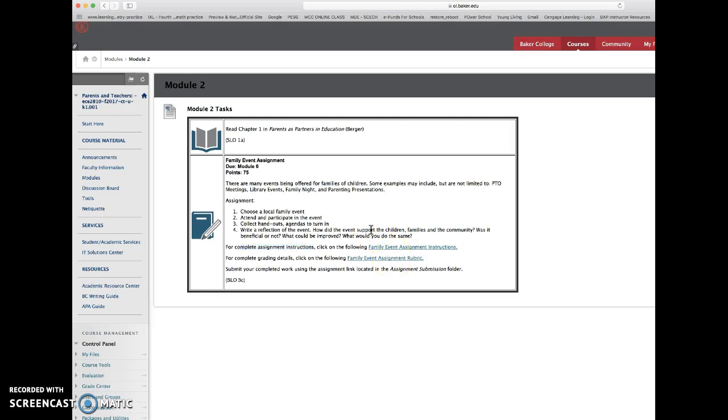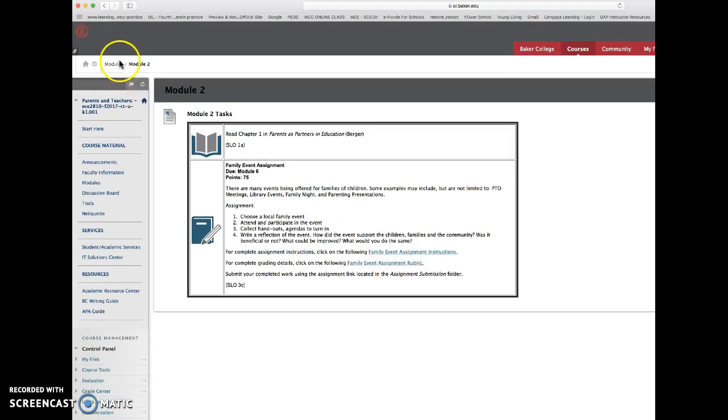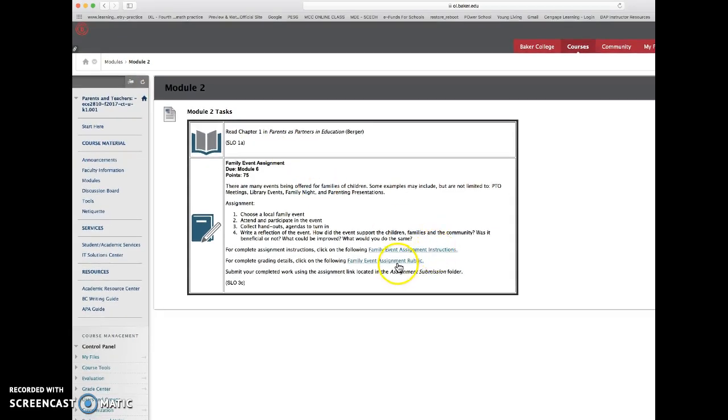I can't stress this enough. If you take the time to go through each module and you click through to print the instructions and the rubric for every assignment, you can make your own organizational binder. I have everything printed at my house that I'm kind of still rifling through, but you can make an organized binder of when things are due, what the instructions are, and what you need for it. And I highly suggest that.